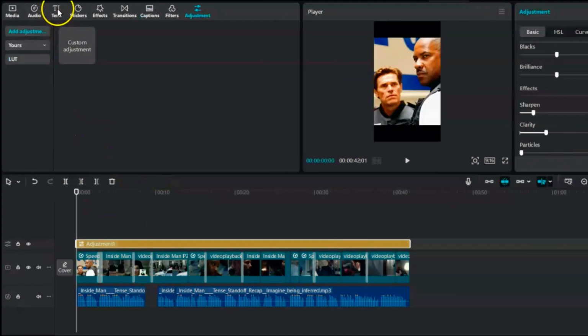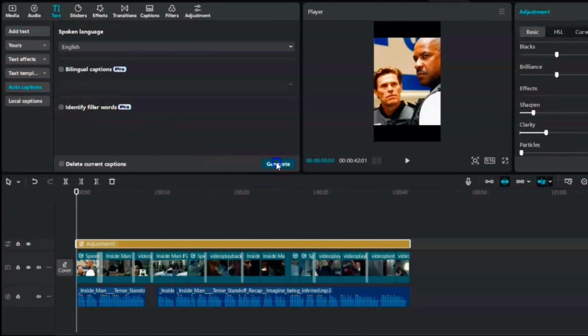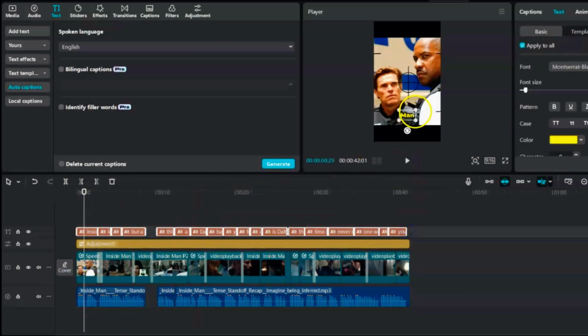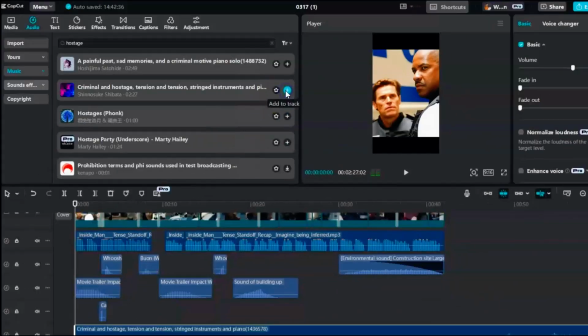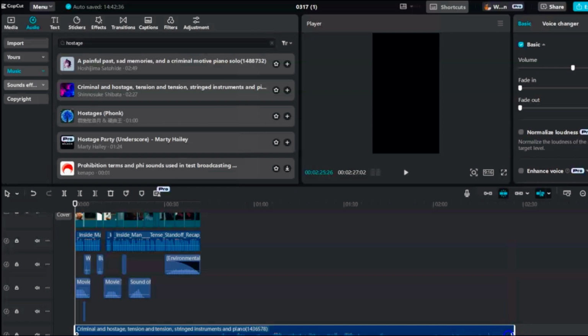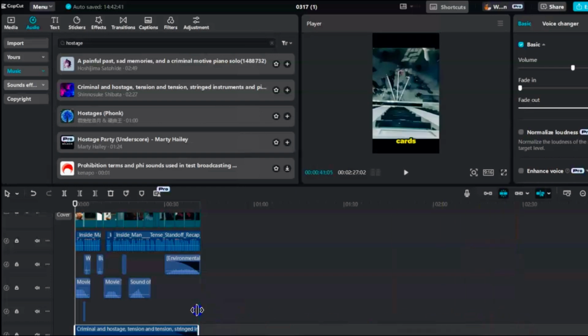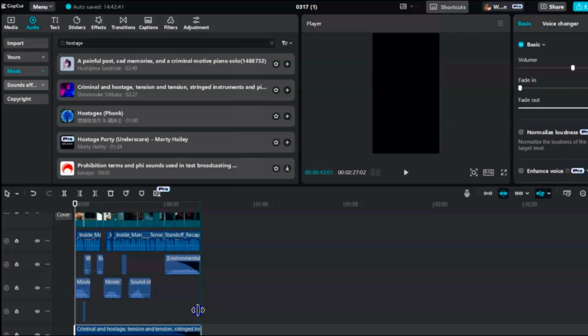Then add captions. CapCut can generate them with one click, position them centrally, and size them so they're neither too large nor too small. For sound effects, choose ones that match your transitions or scene changes. Drop them into the timeline and lower the volume so they enhance the video without distracting from it. Finally, add copyright-free background music. Most copyright strikes come from music rather than the movie clips themselves. Download music from reliable sources and credit them in your video description to avoid claims.